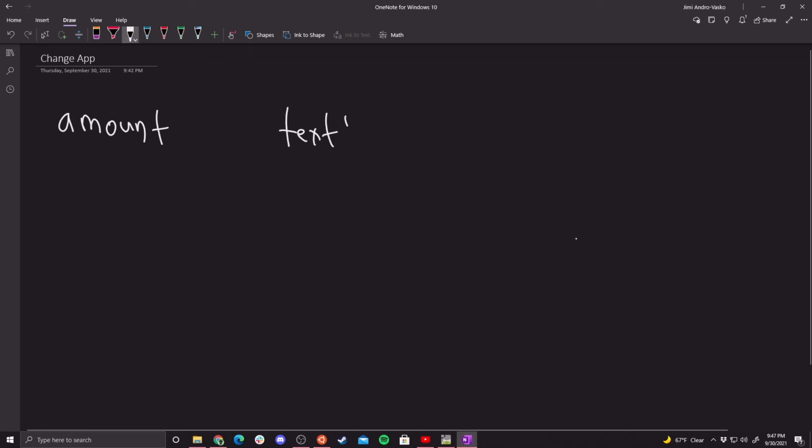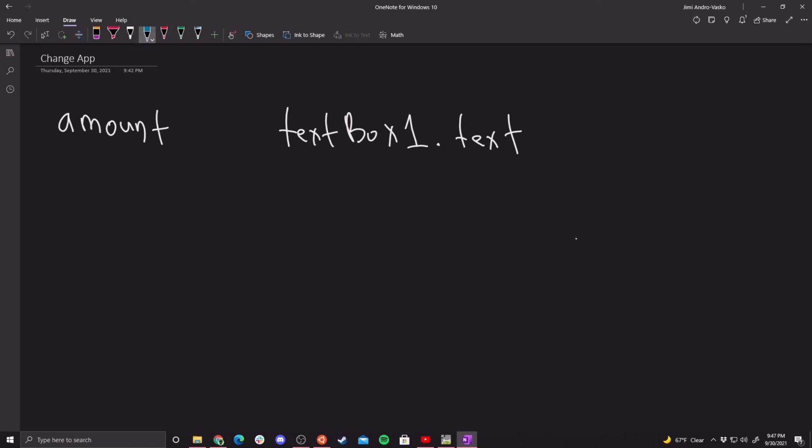We're going to have a variable called amount, and it's going to be something from that text box. So we're going to take text box 1 dot text. Now I'm going to put this in blue right below, which is going to tell us what could potentially be stored there.